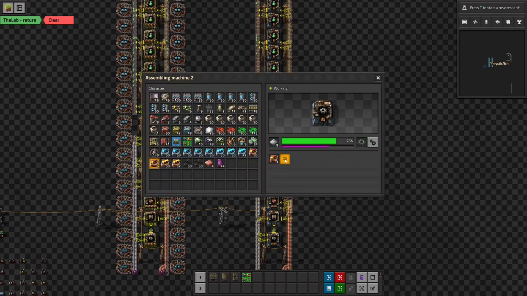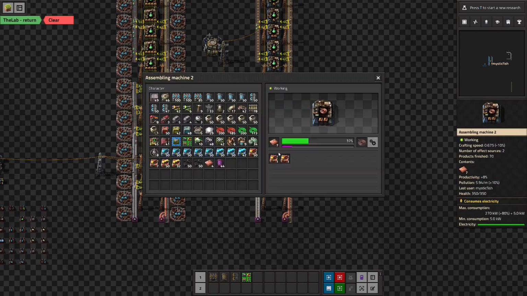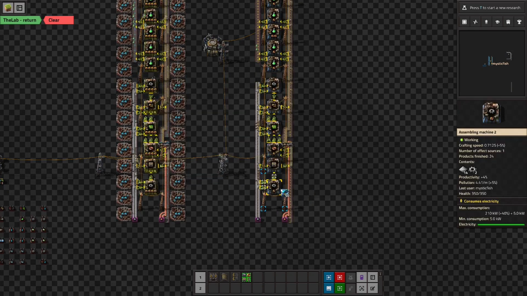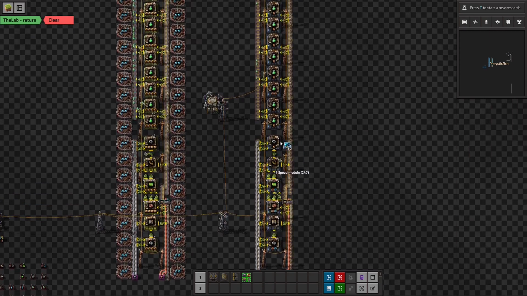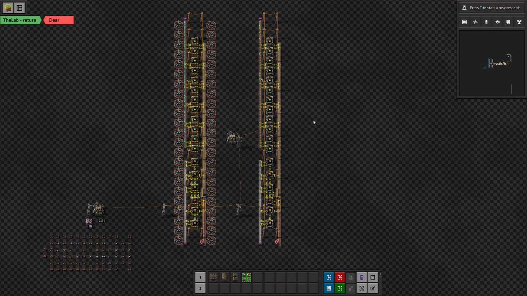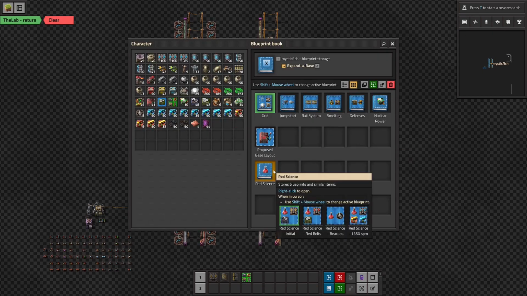Okay, let's finish getting the prod modules out of here. And then let's get our speed 1s and everything that has prod modules. Okay, and that is going to be the version that we use for green science. So that's a red science. We did a bunch of these things.